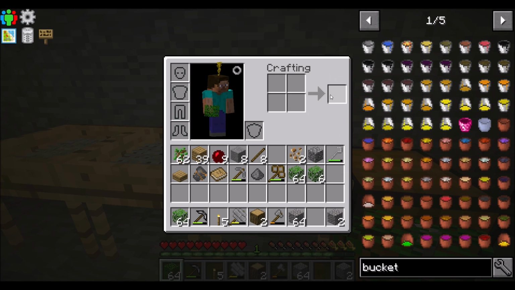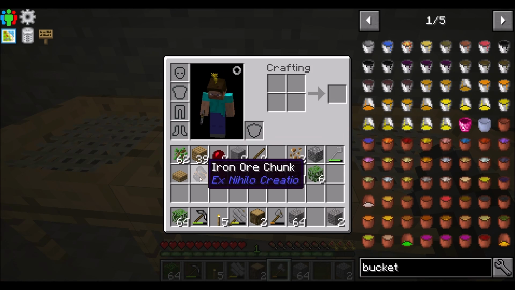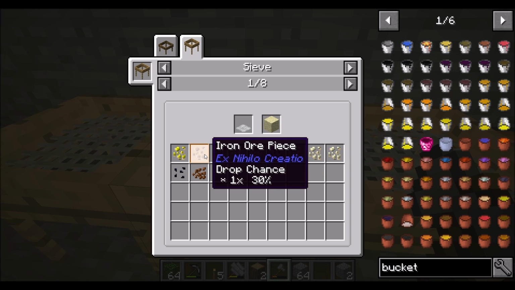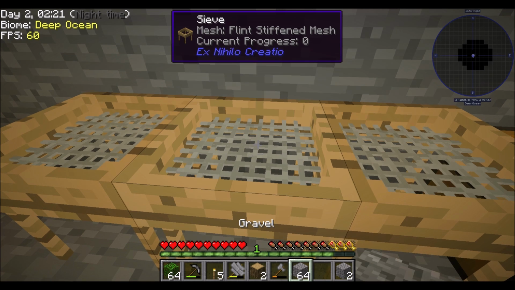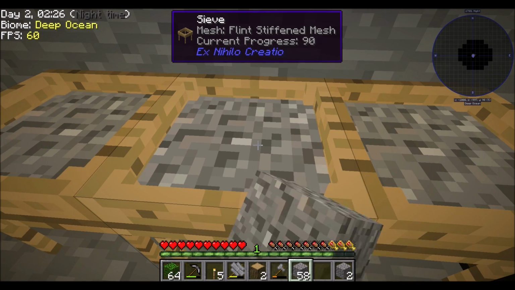What I'm going to do is sift more gravel. In the interim, so like these things come from sieving, so it's a 30% chance with string, and with flint it's a 40% chance. So that feels like a big old win for me, right? Sift this stuff and we should be cool.